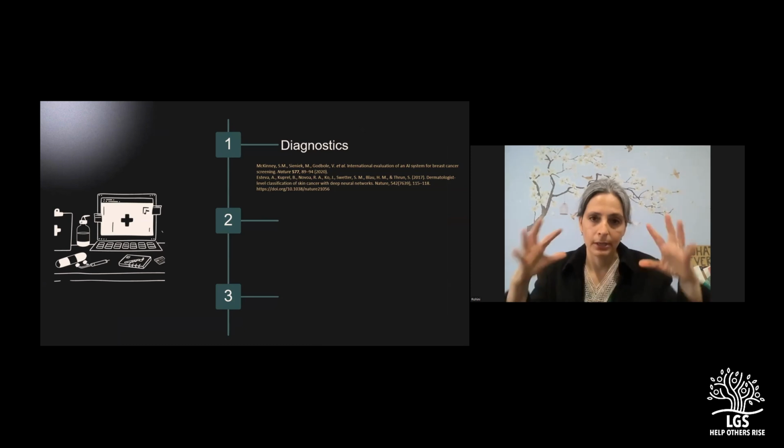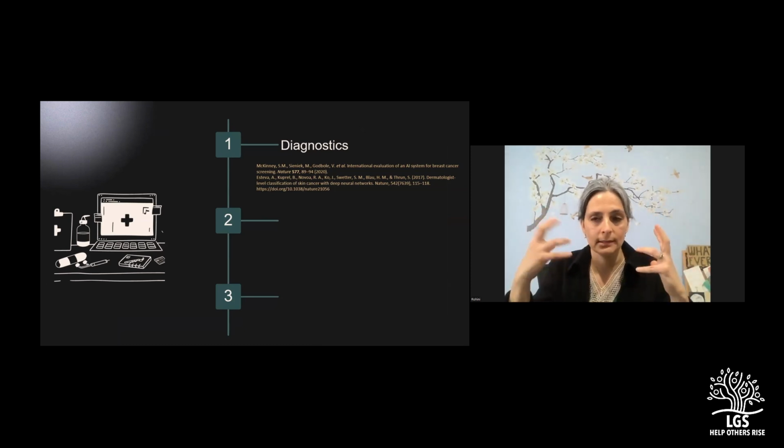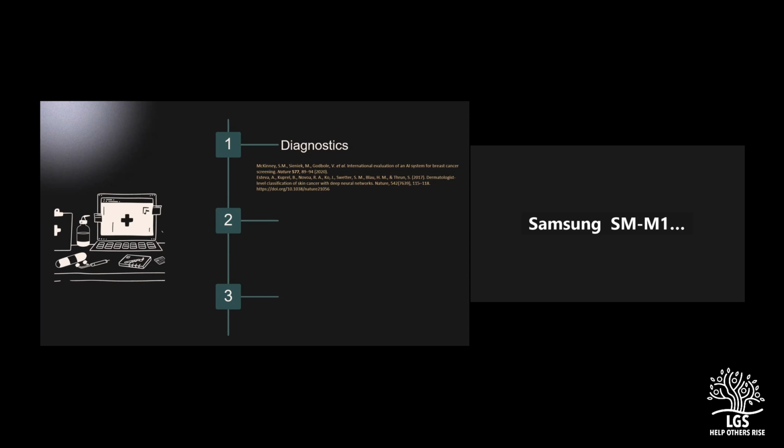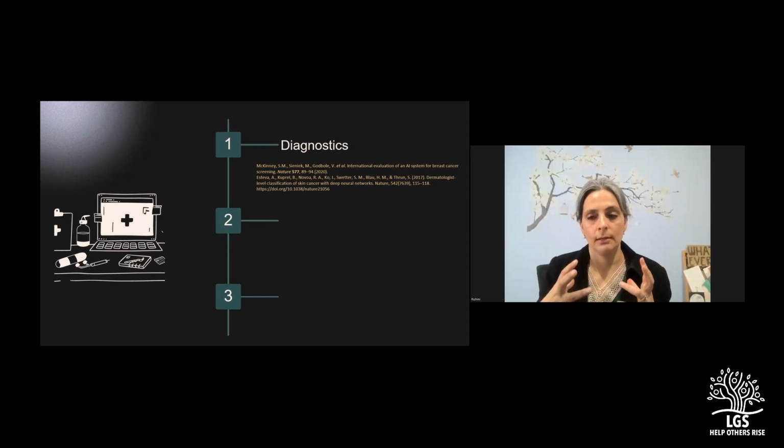But I want to cover overall the use of AI. And in my mind, I break it down into three parts. One is diagnostics. This McKinney study is from a large data set from the UK and US. They took six radiologists, who looked at mammograms of over 3,000 women from the US and more than 25,000 women from the UK, looking at breast cancer at different stages.